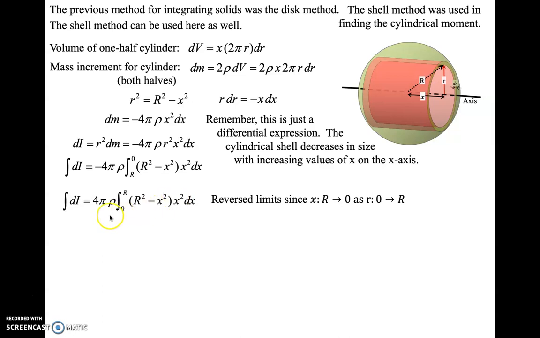So I want to integrate as x gets larger. X goes from 0 to r as the radius goes from 0 to r. Or rather, what I mean is, originally it was defined with respect to r. R goes from 0 to r, but x goes from big R to 0, and I just reversed it so I can have x go from 0 to r. Okay, so I reversed the signs.